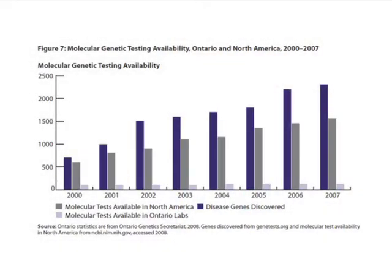Now, some of the challenges that we're going to face, and I mentioned already earlier, how are you going to find these patients when you have a medical infrastructure, and in particular in Canada, one that is not actively testing for molecular markers and biomarkers for oncogenes. If you take a look at the dark blue columns in the histogram from 2000 to 2007, there's certainly more disease genes discovered, not only in cancer, but across all diseases that are molecularly driven.